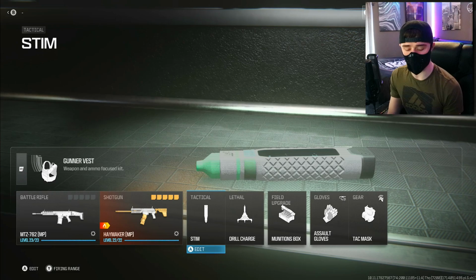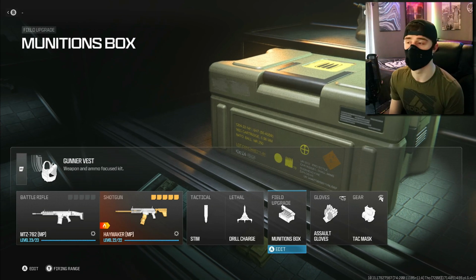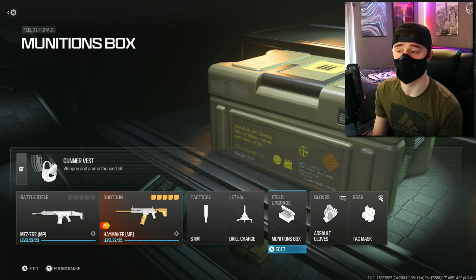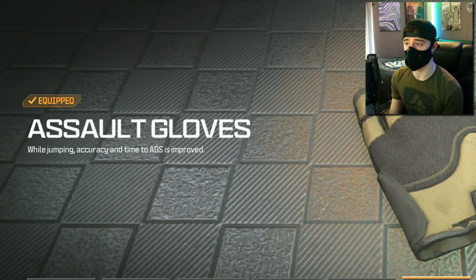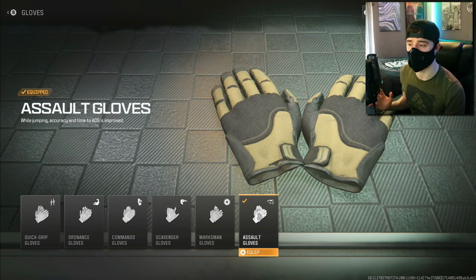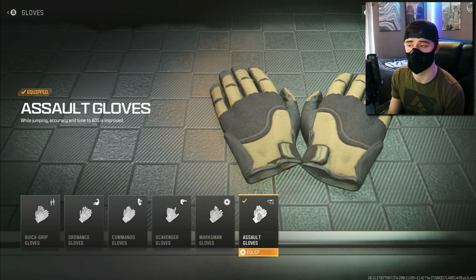I'm using the Stim as the tactical and then the drill charge as a lethal. Then I'm running the munitions box for additional ammo because, like I say, you want as much ammo as possible with this weapon, considering it can do fully automatic. For the gloves, I'm running assault gloves. This is going to improve our ADS accuracy and time whilst jumping, so that is awesome. Most of these kind of battle rifles, marksman rifles and stuff like that, you will want ADS improvement while jumping because this is going to be something you might do quite a lot in game.